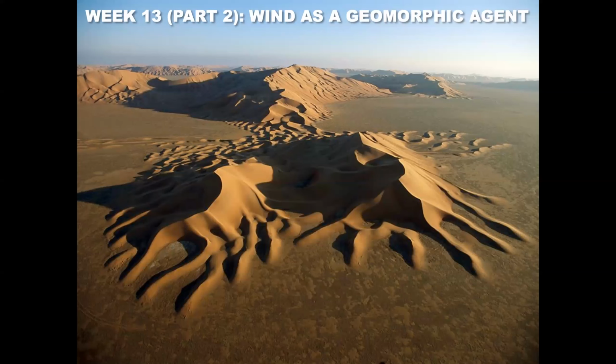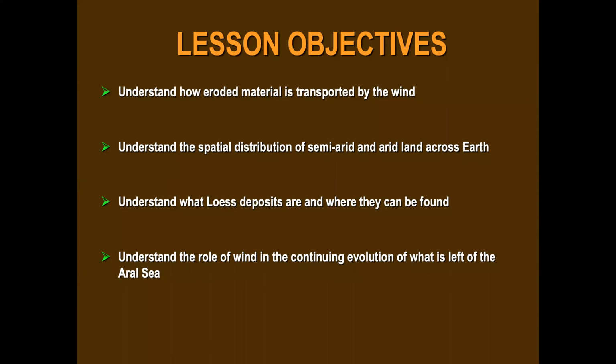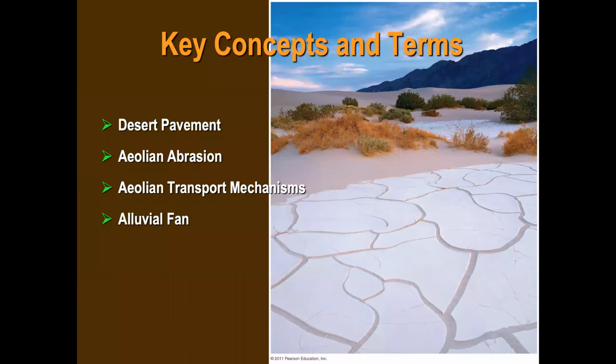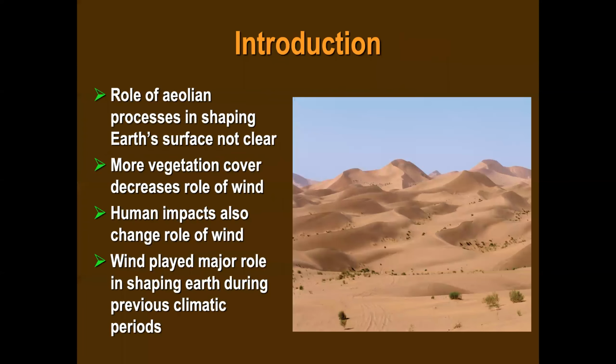However, I do want to get across that even in desert regions, the most significant land shaping agent is still water. When water does fall in desert, it can do a lot of work on the landscape. These are the lesson objectives for this half of the lesson, and some of the concepts and terms. When we talk about wind in any region, but in desert regions, the term that's used is aeolian, A-E-O-L-I-A-N. When you hear that term, think wind.